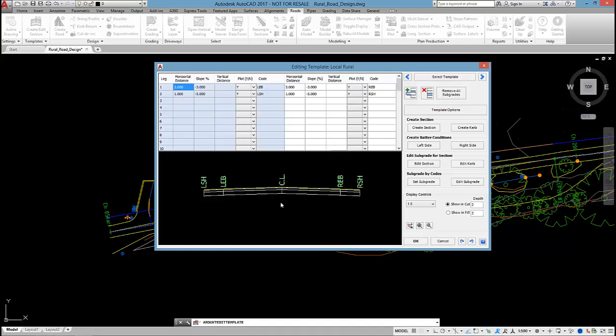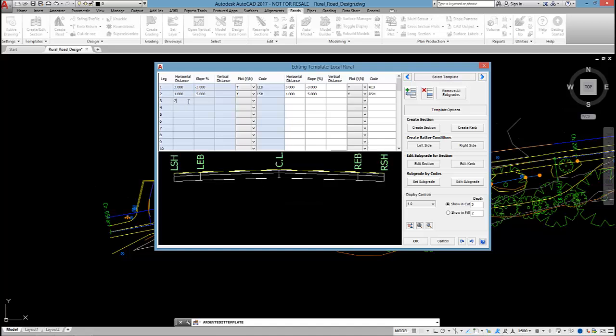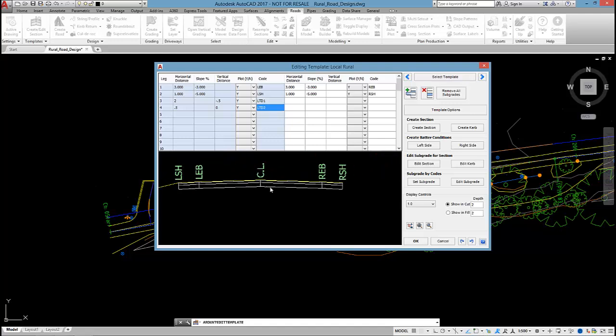So as I mentioned, I'm going to take two different approaches to the table drain. On the left-hand side, I'm going to use a string to control the offset and level of the table drain. So I'm going to add a couple of codes in directly into the grid editor here to form the table drain shape. So LTD1 and half a meter out, nice and flat, I will have LTD2. So those codes are created, and as I said, on the right hand side, I'm going to create a conditional table drain.